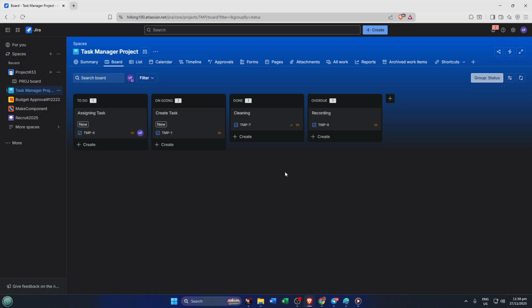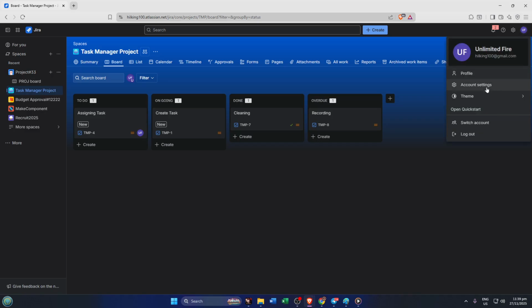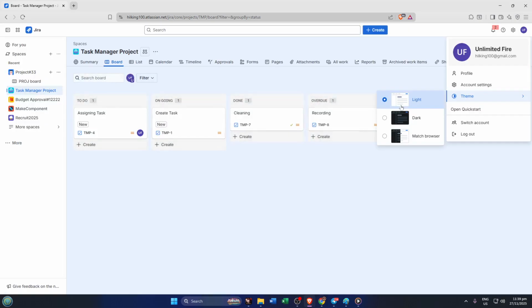Using dark mode can even reduce eye strain, much like dimming the lights in a theater helps you focus better on the screen. If you ever want to switch back to the light theme, just repeat these steps and select light instead. Sometimes organizations lock down certain look and feel settings, so if for some reason you don't see the theme option, you might need to ask your Jira admin if dark mode is available in your current version. That's all there is to it.